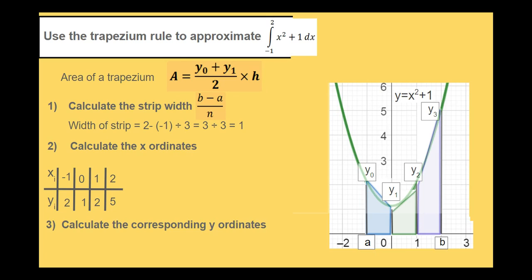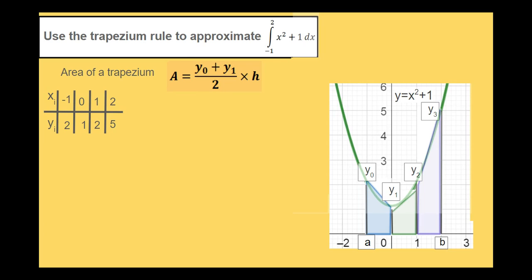Okay, let's finish off. I've labelled y2 and y3. We've got 4 y ordinates and they're all there on our table. So what we could do now is we could say, right, we know how to find the area of the trapezium. We know the heights of each point, or the lengths of the parallel sides, so we can simply work them out one by one. And we could do that.